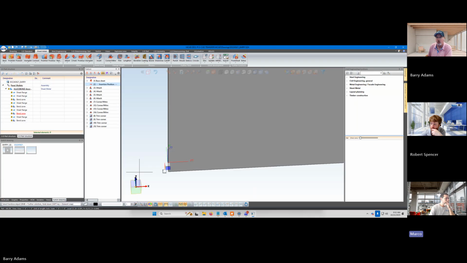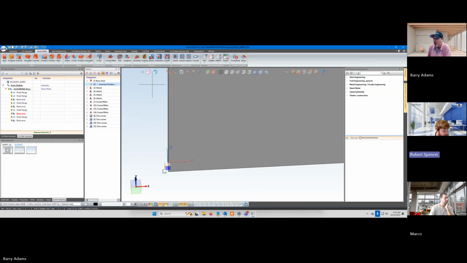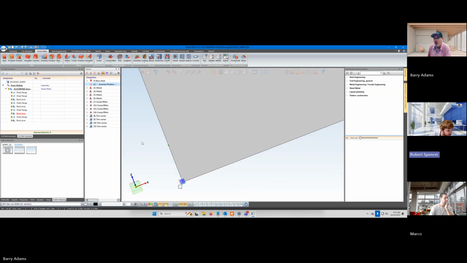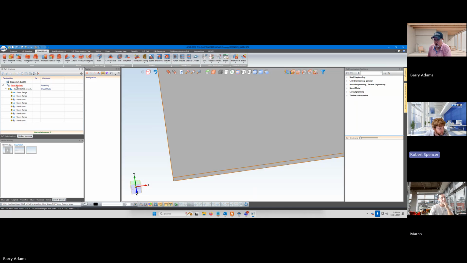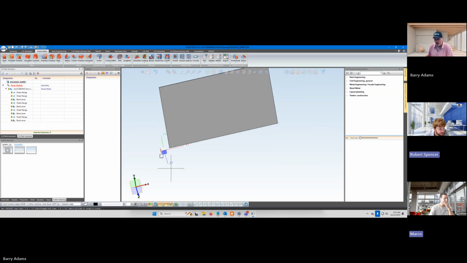What's next? Okay. Let's look for a minute. Is it on the back of the? Oh, you got the part selected. So let's go up to the assembly. So activate the assembly and let's show the assembly part system, which I think is active, but let's zoom out a little bit. I want to see where the origin is. Yeah, there it is. So the command here is under drawings.